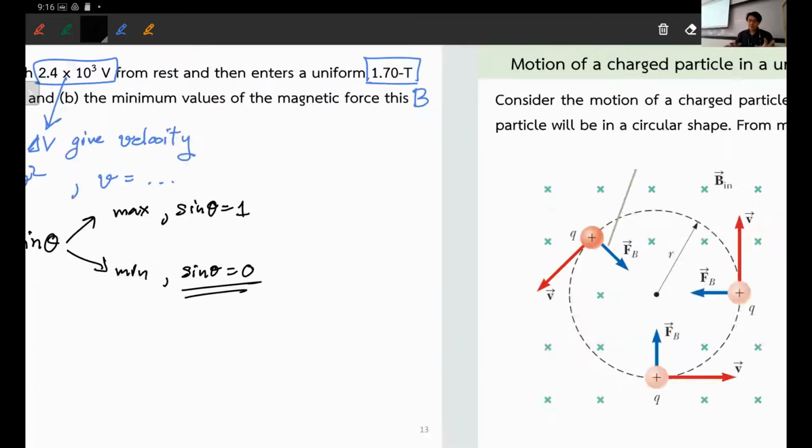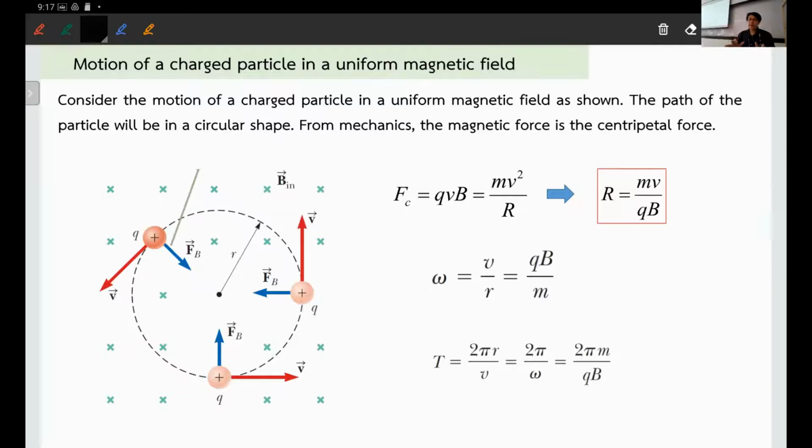Now I'm going to combine them into the calculation of what happens when the charge is moving inside the field. Because the force is always perpendicular to the velocity, that charge will execute a circular motion. And because the force and the velocity are already perpendicular, and the magnetic field is also perpendicular, everything is perfect. So the magnetic force is just QvB. You guys with me? Perfect, right? Sine theta is 1.